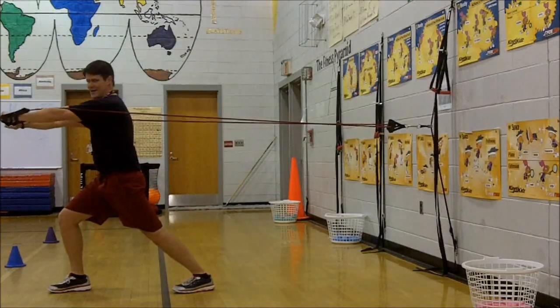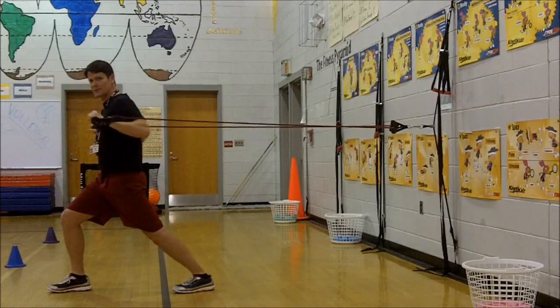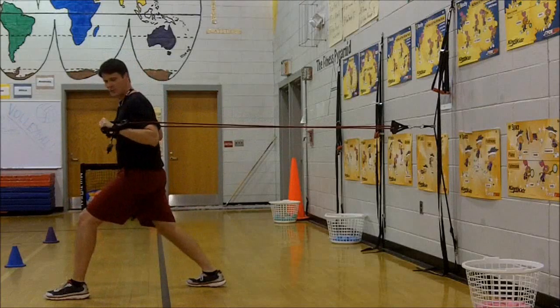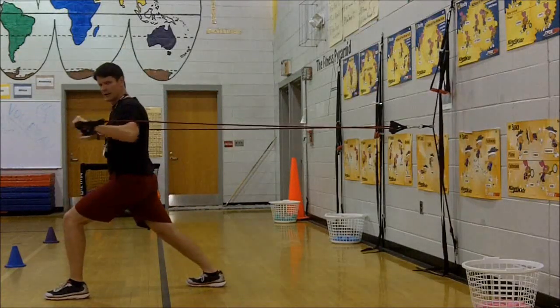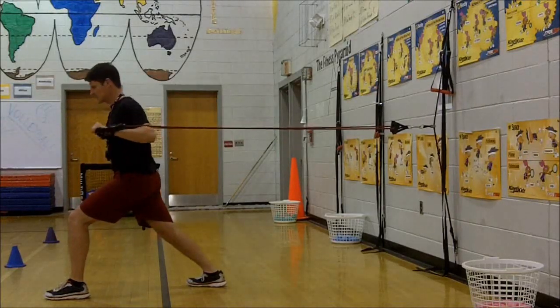Moving further away — yeah, you really feel that a little bit more. We want to maintain good form. My students do it for a certain amount of time, and when they get to the halfway point of the interval we switch legs, so we're getting both legs out in front, working on those stabilizing muscles. It's also great for core — all functional training is.